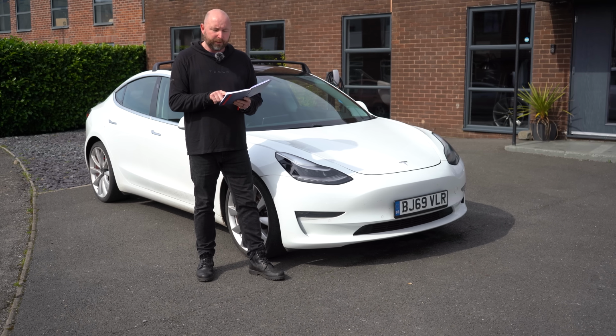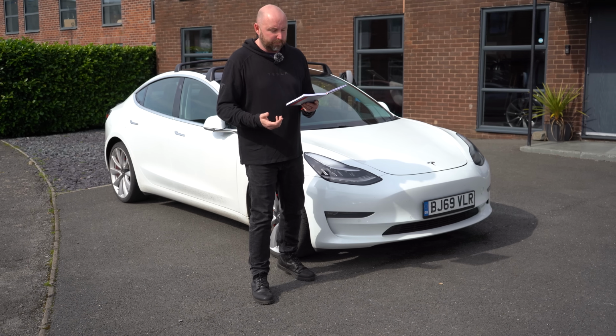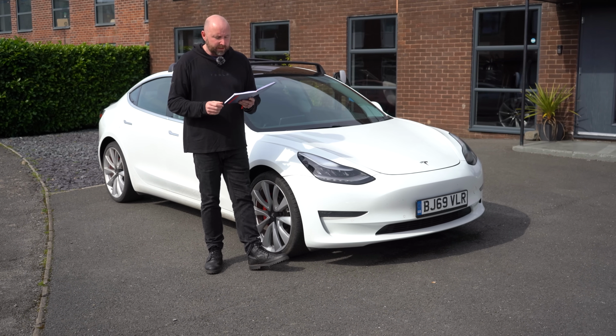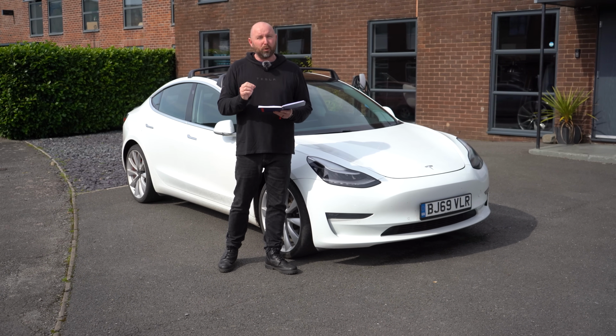And we spent £1,165 plus VAT, having front lower arms, rear upper arms, and then a 4-wheel alignment after that as well. So including VAT, just over £1,500. And then we also had to have one thing to repair, i.e. fix. It isn't generally a wear and tear item, and that was the oil pump.